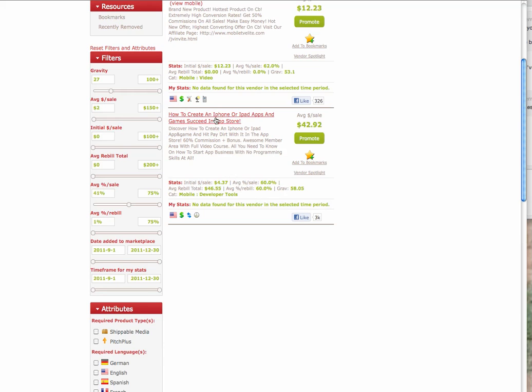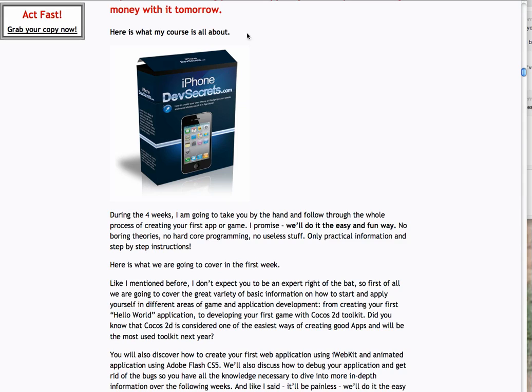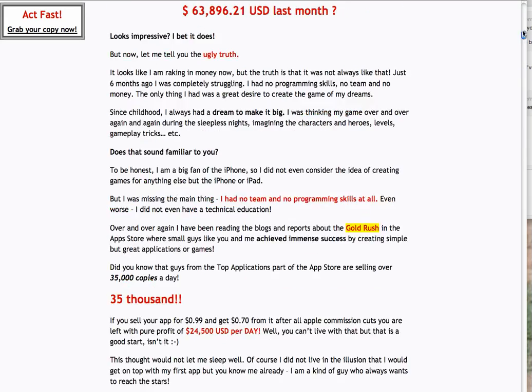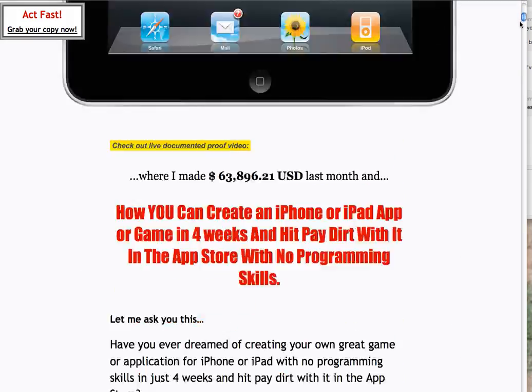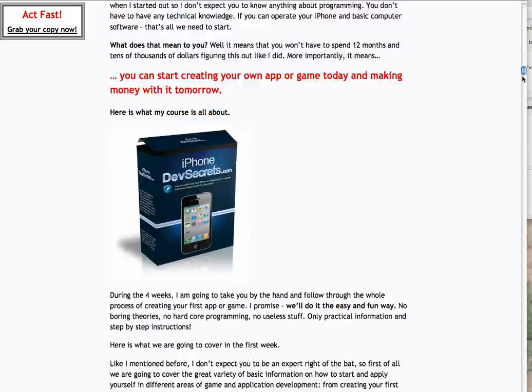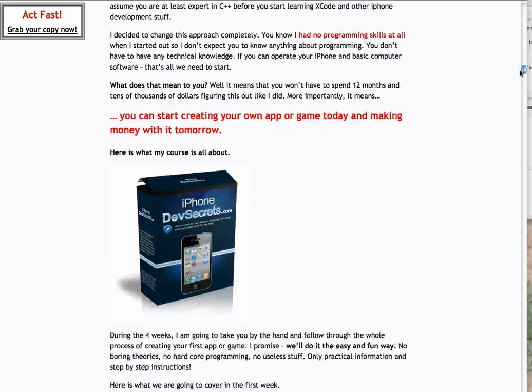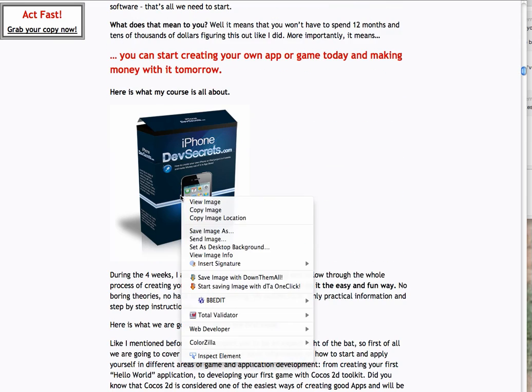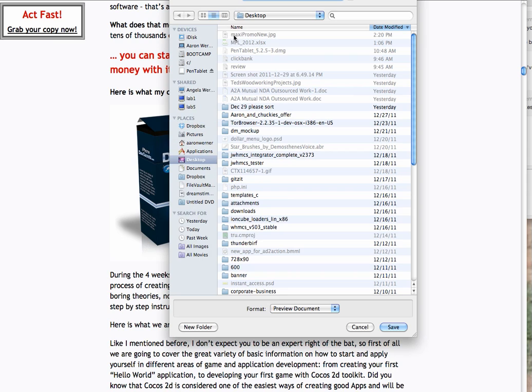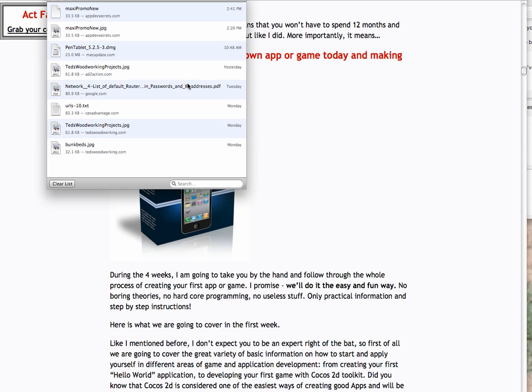First thing I usually do is click on that product, and it opens up in a new window, and I look at the ad copy, make sure everything looks good, and then I look for any creative artwork that's in it that I might want to use on my ad2action page. And I found a picture here, and I'm going to save that image as max promo, and I've already saved it there, so I'm going to go ahead and close this down.